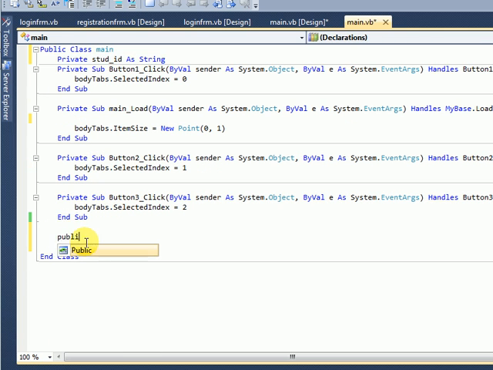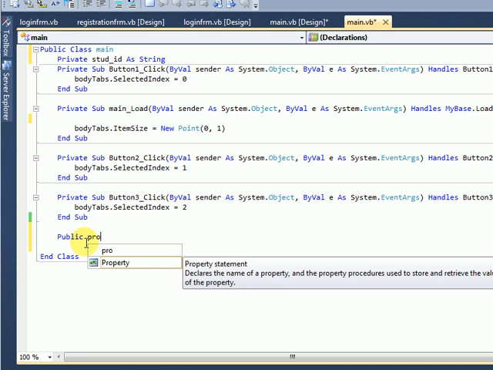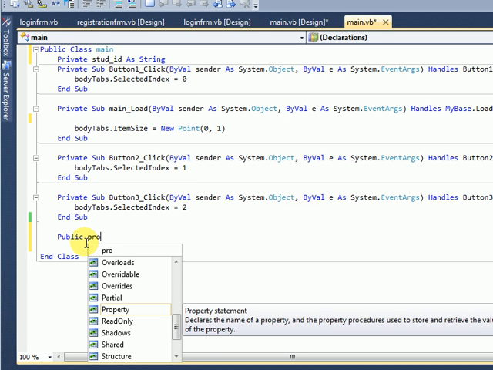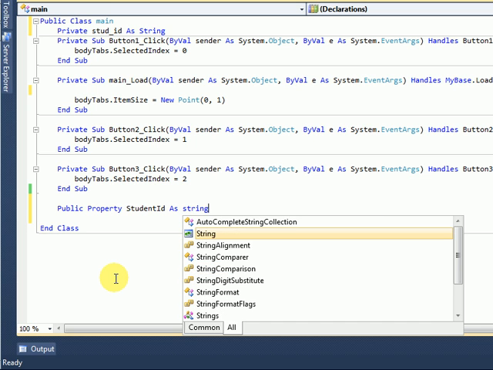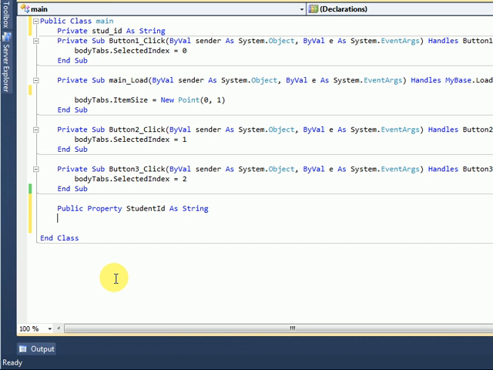Like this property, we can give it any name. I give it student ID, a string, and then end the property.